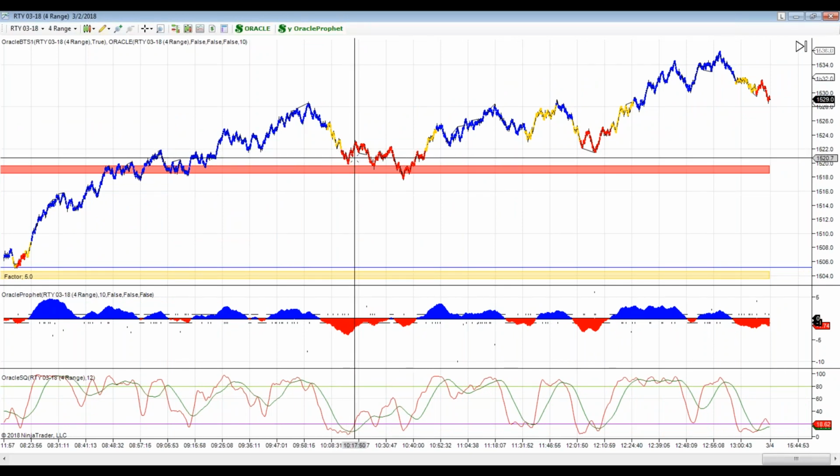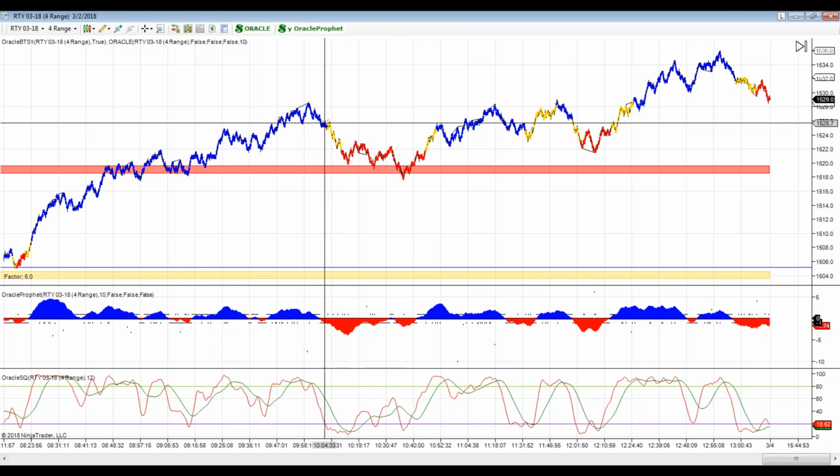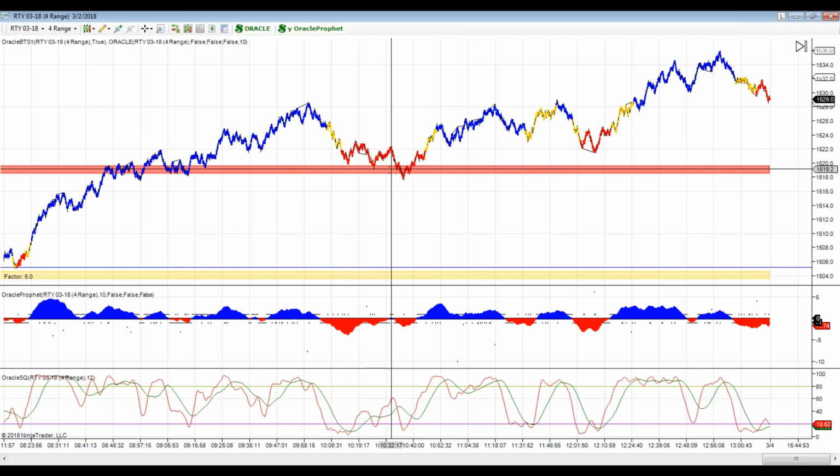That means it's okay to go ahead and take a short if we were to get below here. And just like I showed earlier, we came down, we broke the band. That was a short entry. That entry really did not amount to much. As a matter of fact, it would have resulted in, again, a stop out. And that's part of trading.